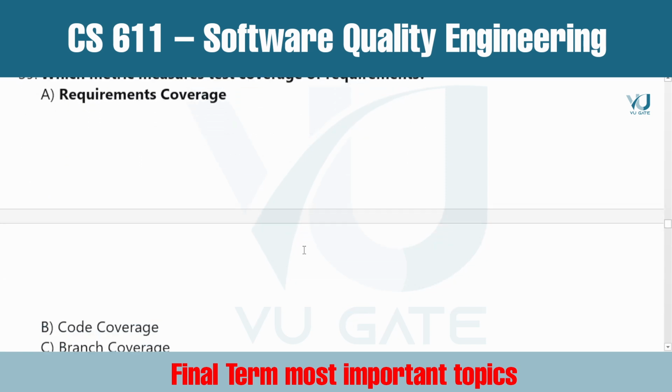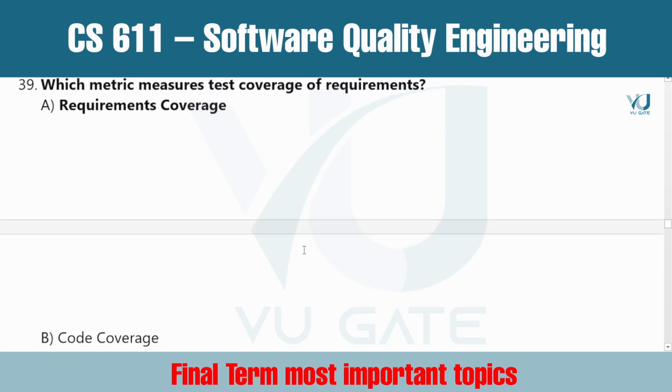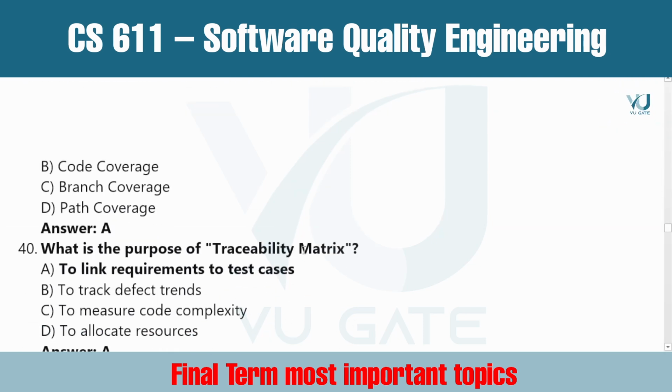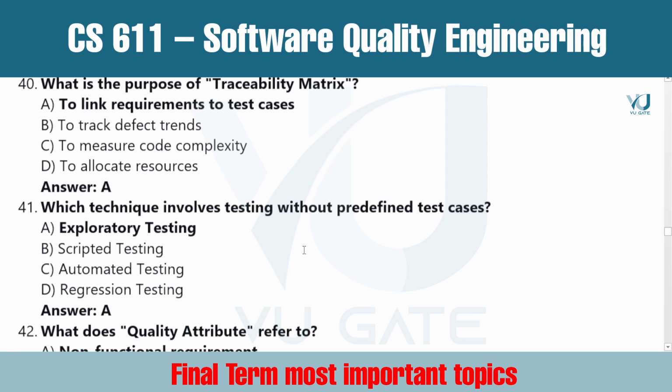Question 39. Which metric measures test coverage of requirements? The correct answer is option A, requirements coverage. Question 40. What is the purpose of traceability matrix? The correct answer is option A, to link requirements to test cases. Question 41. Which technique involves testing without predefined test cases? The correct answer is option A, exploratory testing.